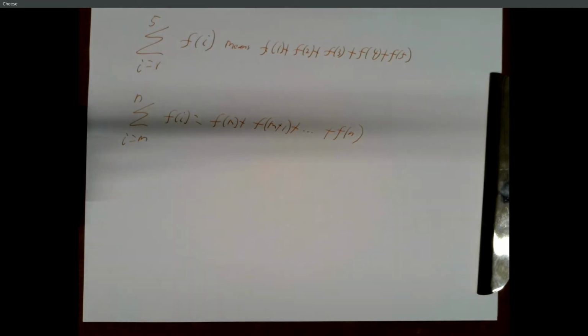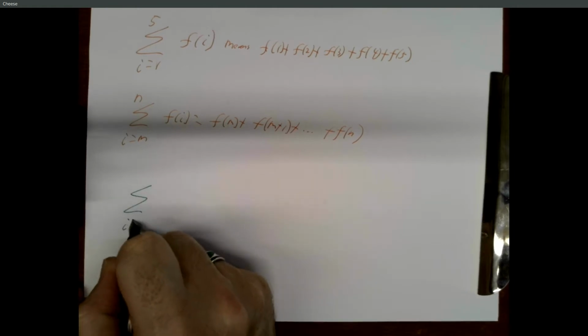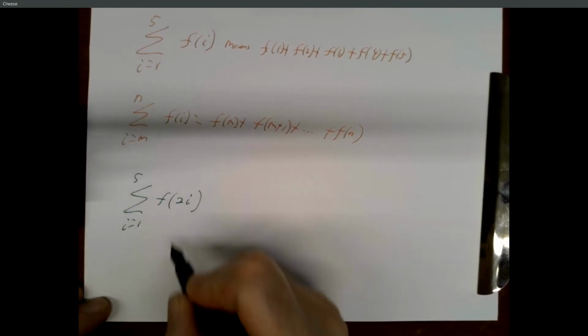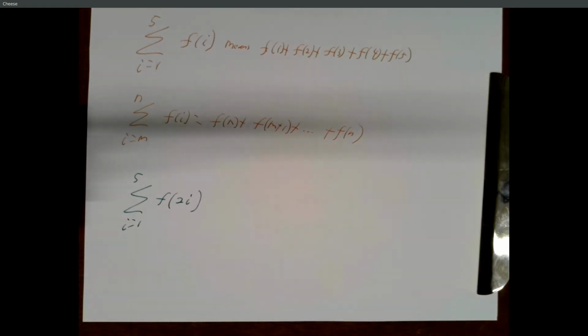And one thing to note, question? Sorry, I think this is kind of a side question, but with the summation, is there a way to say what your increment is? Like if you wanted to go from 10 to 5? I don't think there is in a standard summation symbol, but you can fake it. Right, so we could do the sum from i equals 1 to 5 of f of 2 times i, and that would be 2, 4, 6, 8, 10, or 2i minus 1 to be 1, 3, 5, 7, 9.